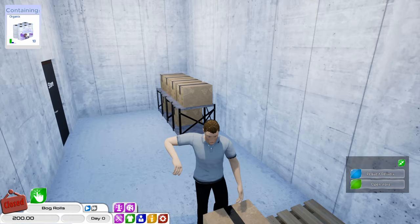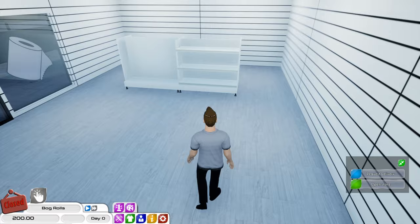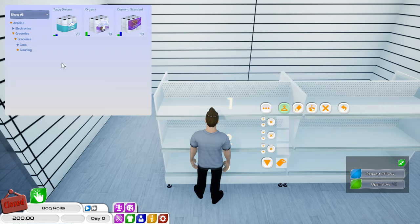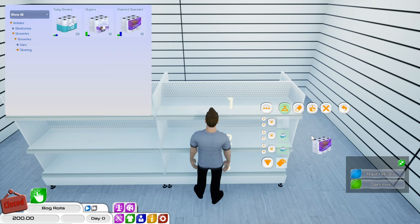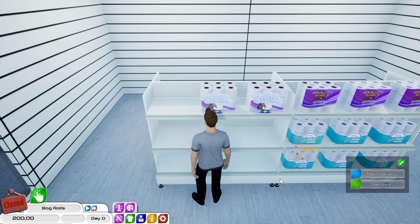Are we going to be able to get them ones on? Maybe some of them. Yes we are, brilliant. So let's get this done as well — that one goes to the bottom, that one goes there. We kind of want them all the same. We have got 20 of them, so let's put them on the bottom and the expensive ones on the top. We'll do the same this side. I'm sort of suspecting we'll sell more of the cheaper ones, but I don't know if that will be the case — we'll find out.